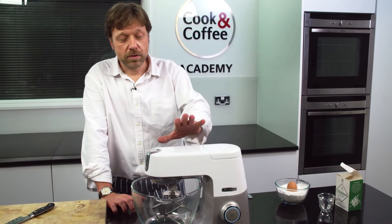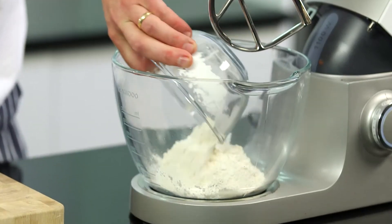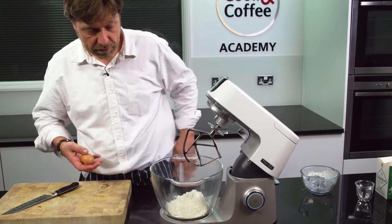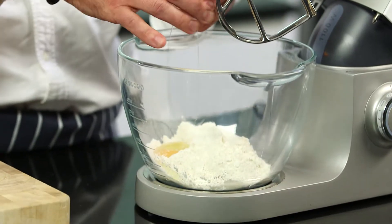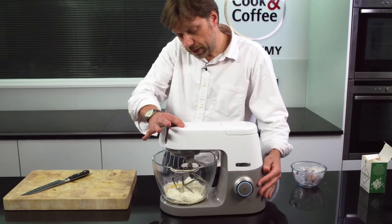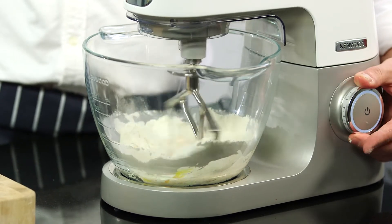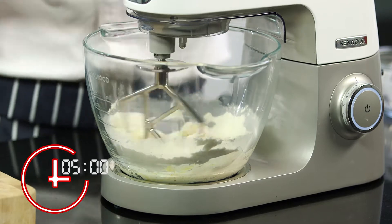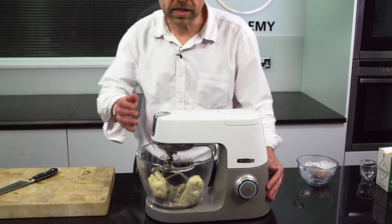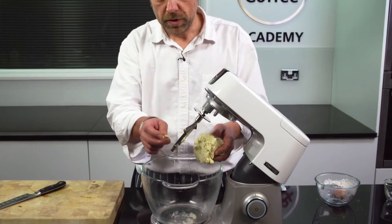To make this recipe I'm going to show you the basic skill of making pasta. First of all add our flour to the bowl, then a little bit of salt just to give it a little bit of flavour, and then a little bit of water. Then just put the machine down and turn it to a slow speed. We just leave it run until it comes together to form a paste. As the pasta comes together, switch the machine off and take it out.